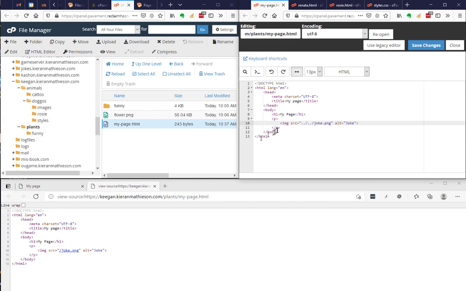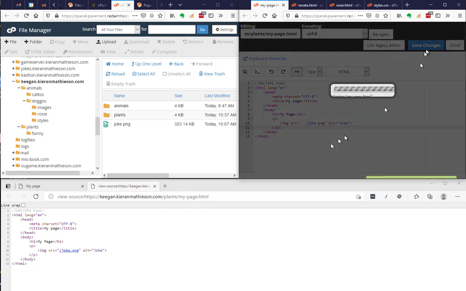Oops, I've got this path incorrectly. There we go. Go up a level. If we go up a level here, I'm going to actually go to this up one level button. Ready? Click. And then look for the file. So this should work. It should say starting in plants, go up a level, and then look for the file joke.